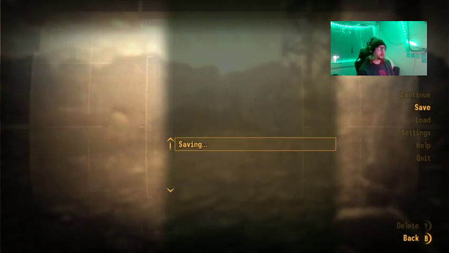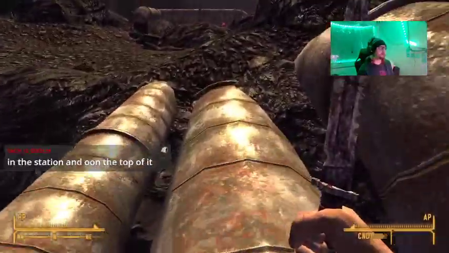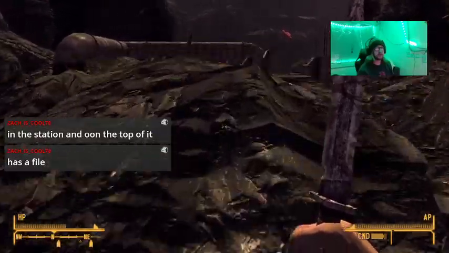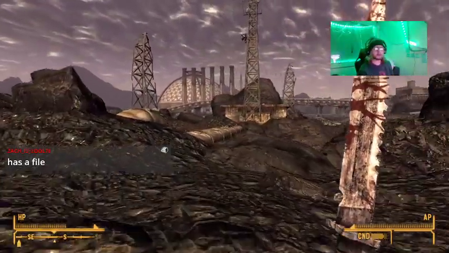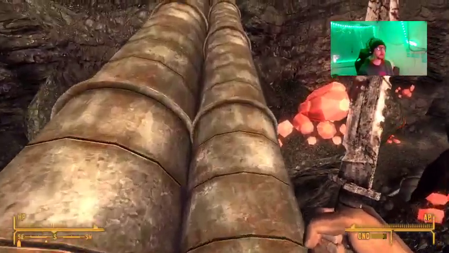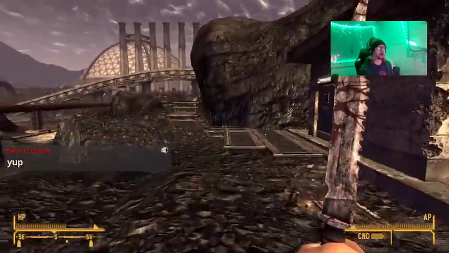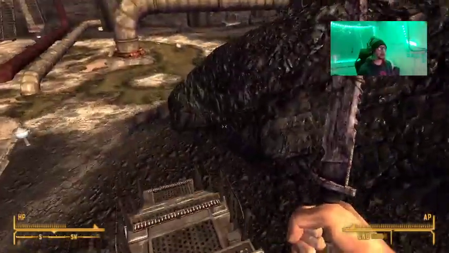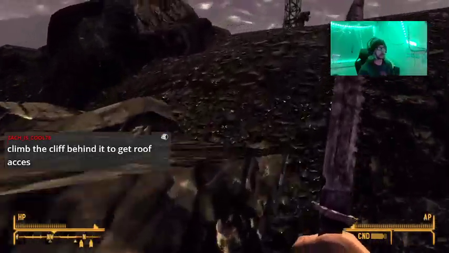Signal Hill's transmitter, but it's not where we need to be. This seems like a good place to save really quick, though. I think we're alright. In the station and on top of it. Alright, the station. Is that one over there? The one we were just at? Oh, like up on top of it. I see. Okay. What are these, by the way? Oh, my confusion cells, but they're all drained. Let's see if we can get up there. I feel like there's a way up there from over here, maybe. Yeah, that's what I was thinking.